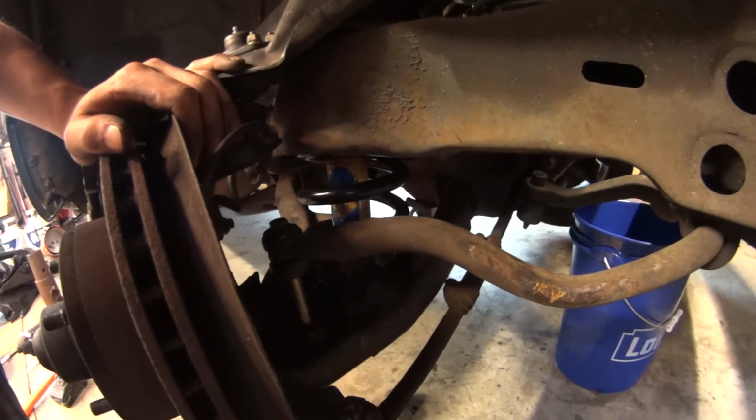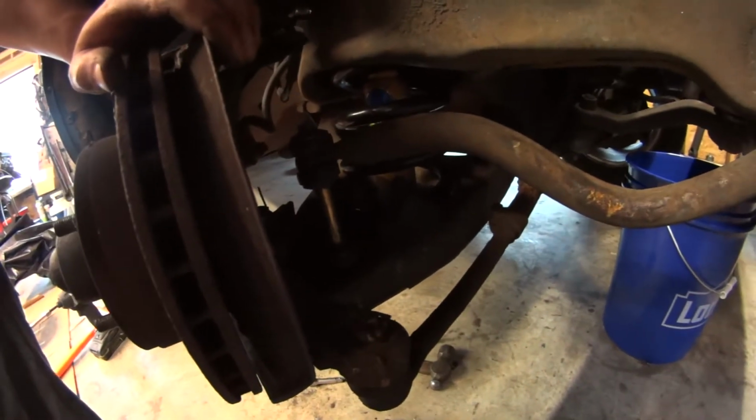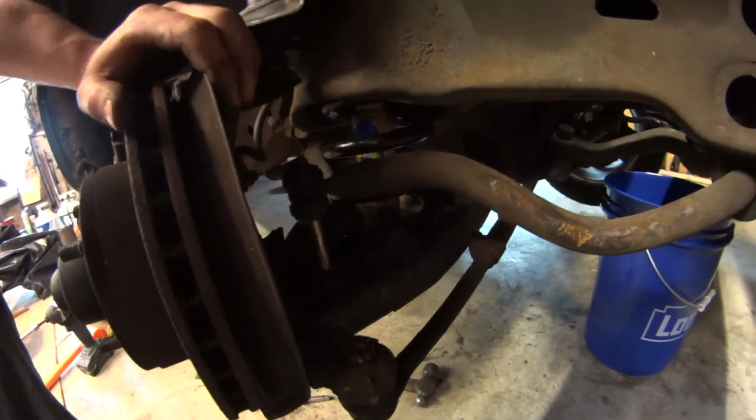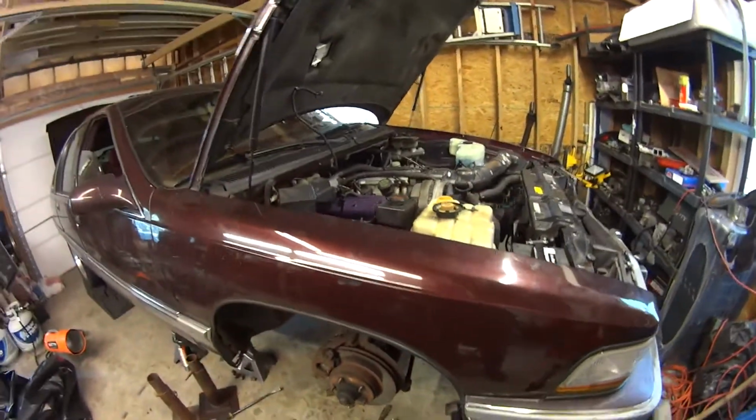So I just dropped the lower ball joint, lower control arm, pushed that down and rotated it. And what they tell you to do is try to get the very bottom of the spring, where the spring ends on the bottom, towards where these two drain holes are right here. I wasn't able to get it because of the length of the spring, but I think the end is right here. Just rotate it a little bit. Everything's back together. Got the shock in.